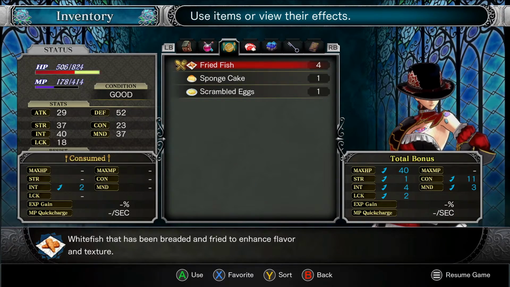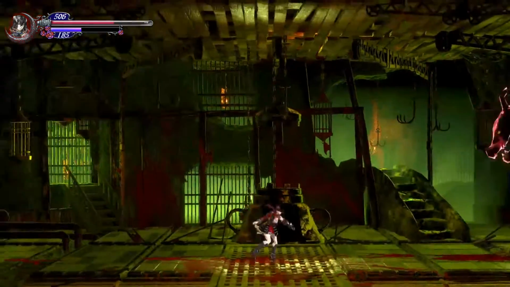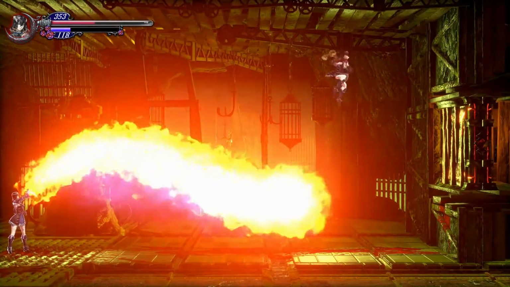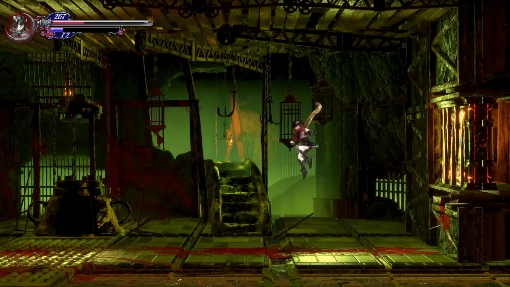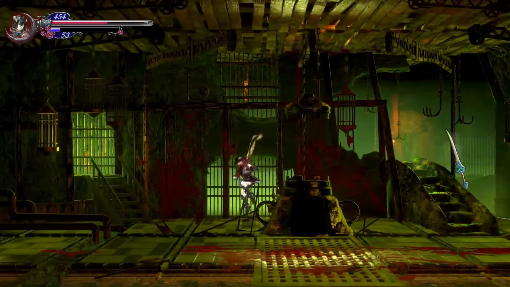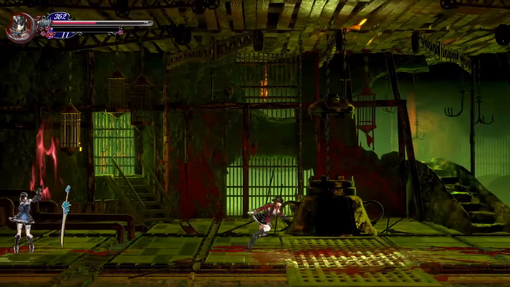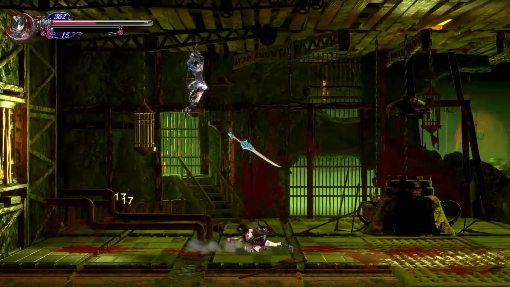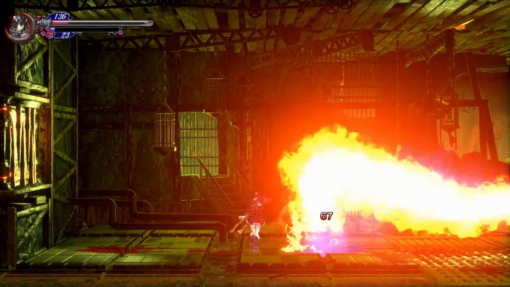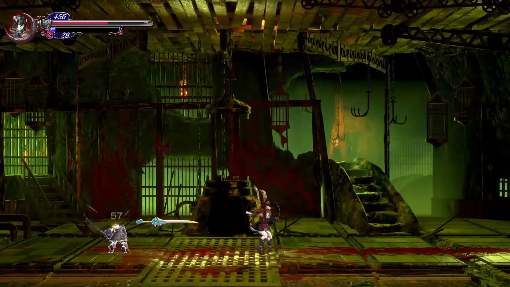Got plenty of fried fish to work with. Catch you! Hell gates, I cast you open! Got you! Crimson Storm, away! Tex Osius, got you! Come on! Stupid flame! Yeah, Crimson Storm, away! Take this!